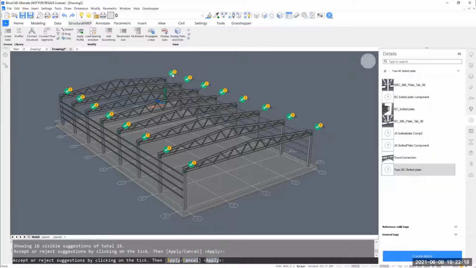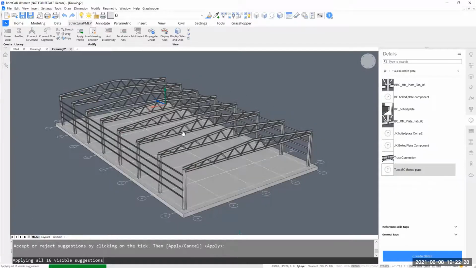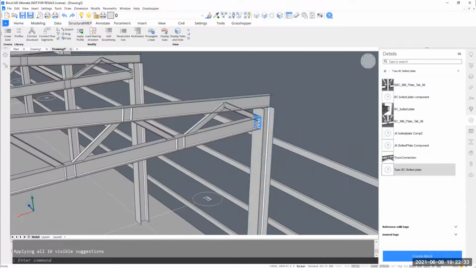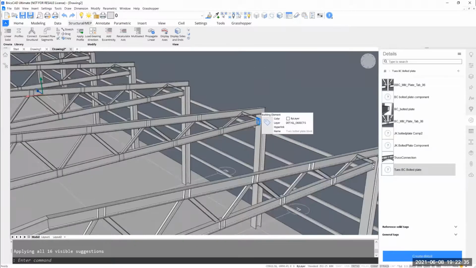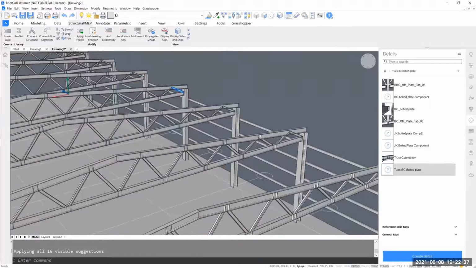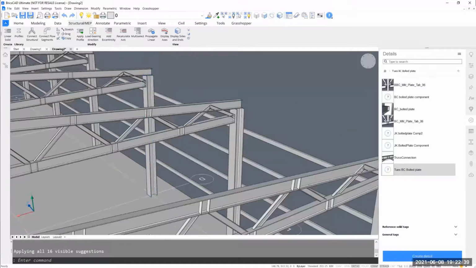So we do want to go ahead and click that so it becomes a check mark, and then the detail will be replaced from the library into the model. And we can see that now that's been applied to all 16 sections. Except I've got it upside down. Okay, I did something incorrectly there. But anyways, let's stop there.